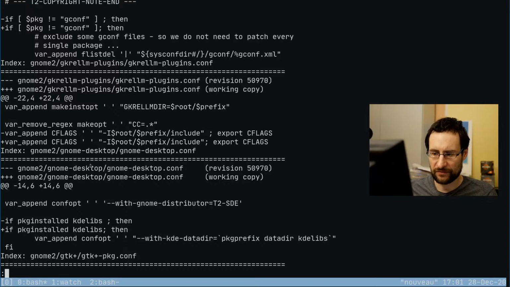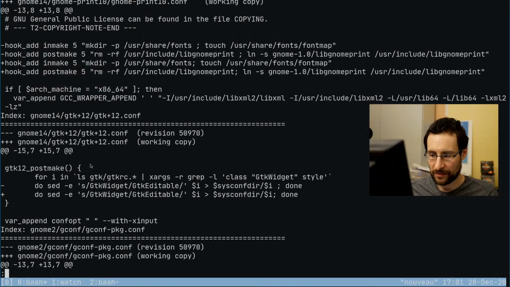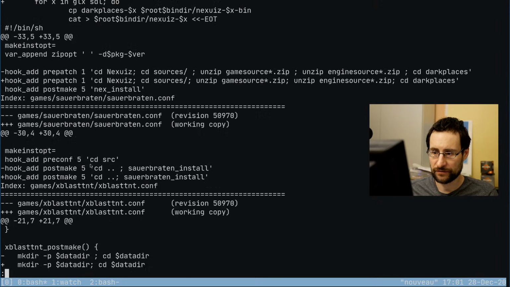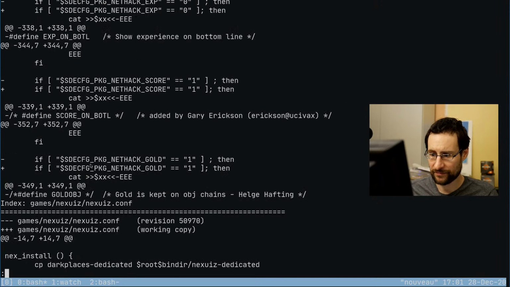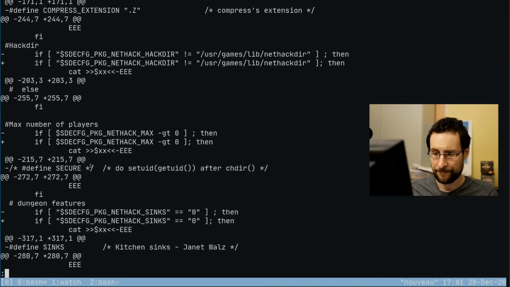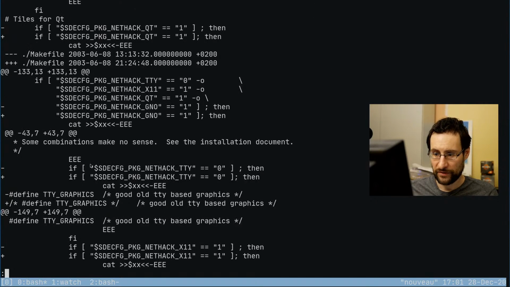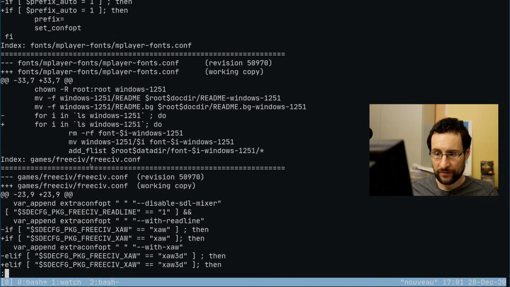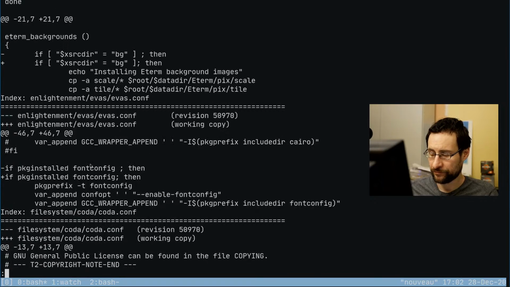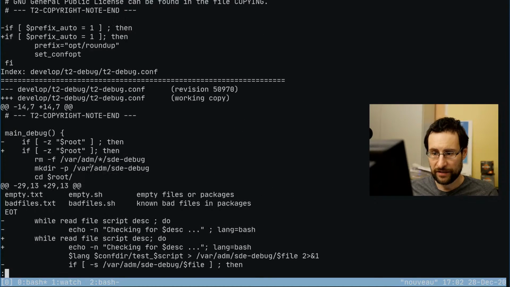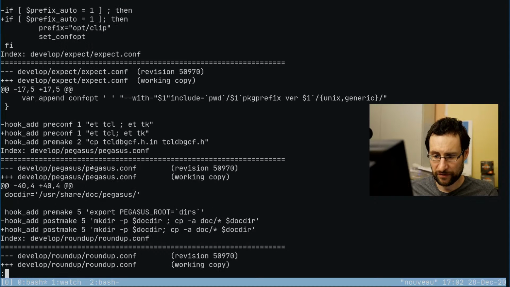If you use T2 and sometimes run svn up and get like 200 changed files, it's sometimes just this kind of cleanup. Yeah, nethack and stuff. But leave in the comments below what you think, this kind of cleanup, is it worth it?